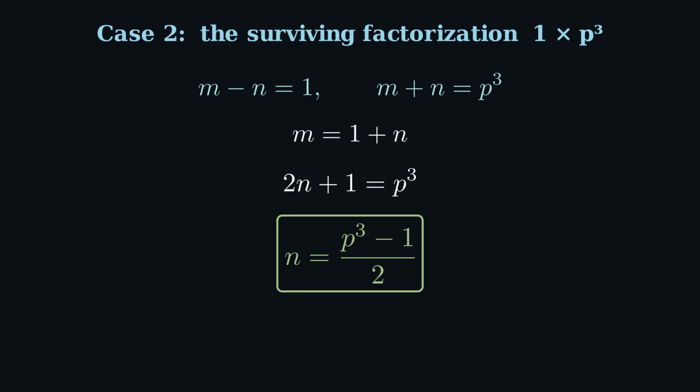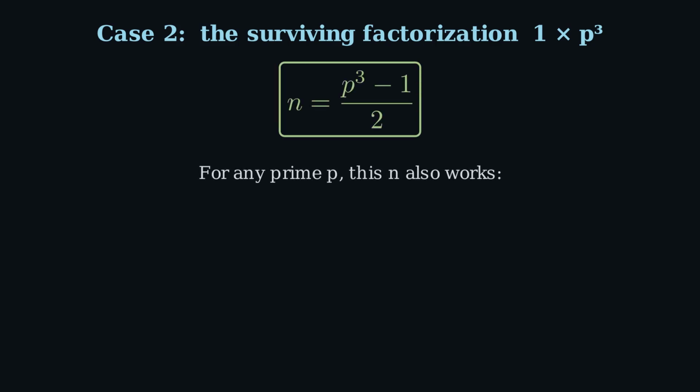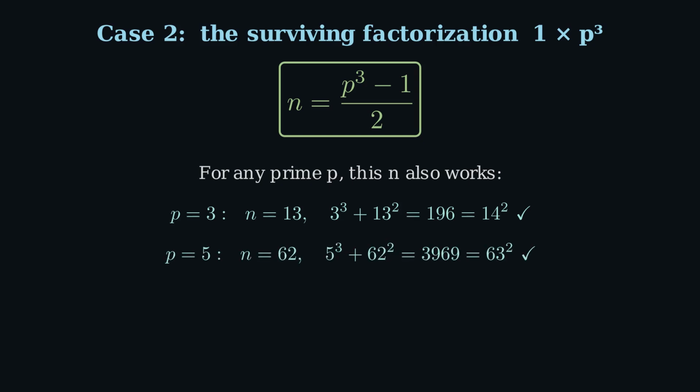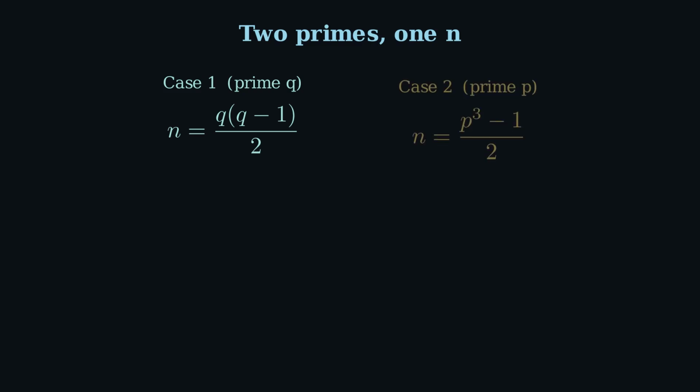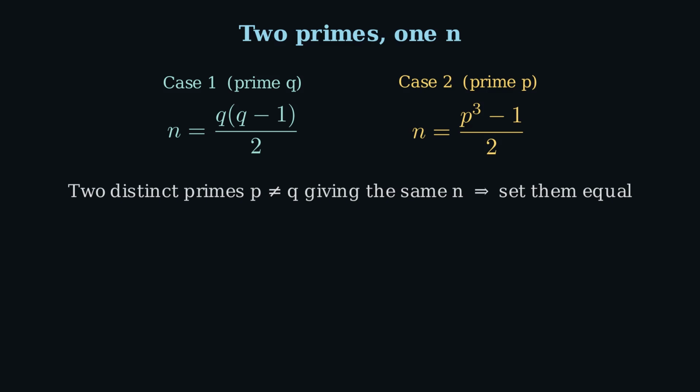So what this means is that in general, for any p, we could pick this n, where p won't divide that n, and that n should also work. So if we think about what this means for our problem, we want 2 different primes that'll have the same n. So we want 2 different primes, one from this formula and one from this formula here, to result in the same n, which means that they should be equal.